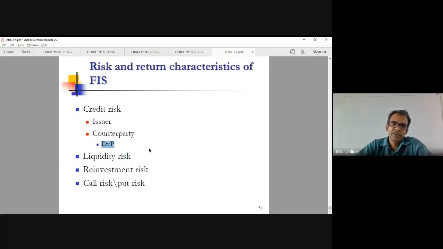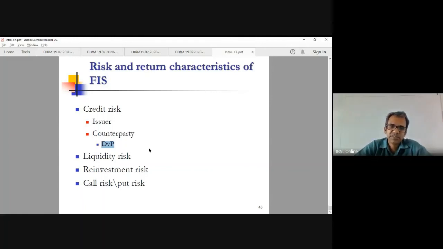The other one is liquidity risk. When you buy a bond, that means you invested for a longer period. You lose some of your liquidity because you may not be able to use that cash. But if the bond that you bought is very liquid in the market, that means you can easily sell it, then you still have the liquidity. That's why government securities are considered liquid in Sri Lankan markets. Compared to other investments, you can sell a government security relatively easily compared to corporate debentures or things like that. So the liquidity is twofold. One is when you buy the bond, you give up some of your liquidity, but if you can trade the bond very easily, you still have the liquidity.